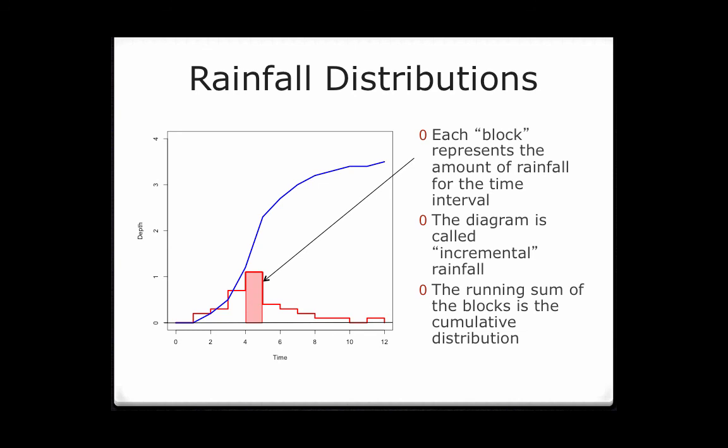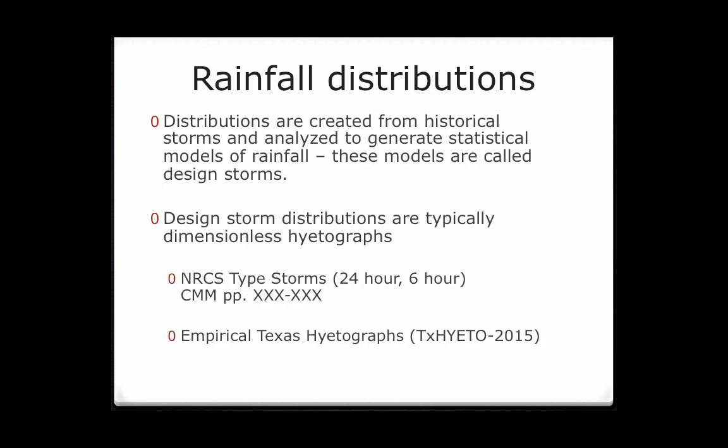And the reason being, it's actually an instrumentation requirement, because it's far easier to build an instrument that sends a signal every time 1/100th of an inch of rain comes in. Rather than having a computer poll, P-O-L-L, that instrument every second, it's easier to just send the signal anytime something happens and then post-process it. Post-processing is big fancy mumbo-jumbo for taking the blue line and making the red ones out of it. So we difference it.